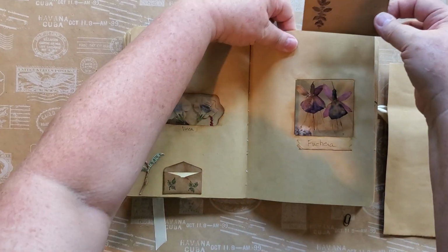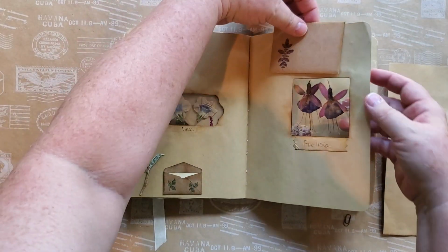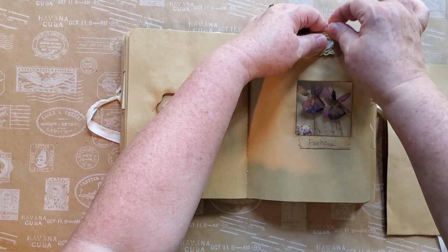That actually looks, I wonder if it looks better this way. Oh, well, who knows? We'll do it this way. Not that it matters. What can I say?